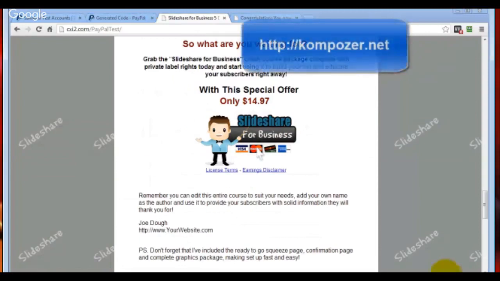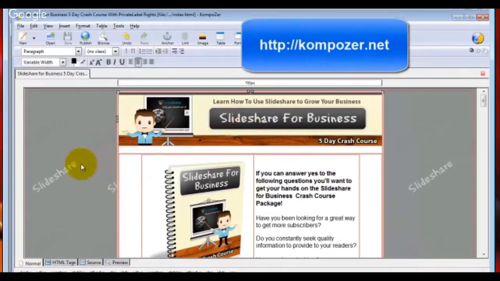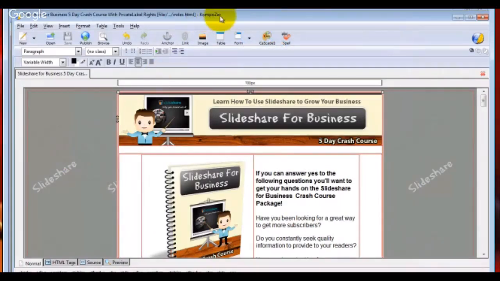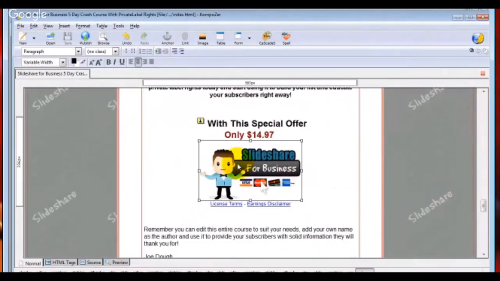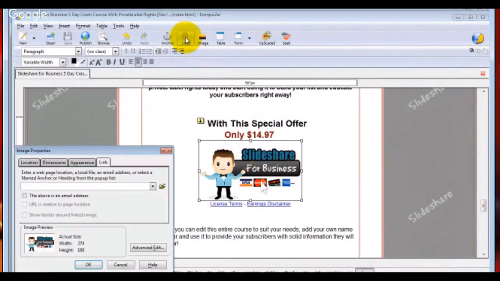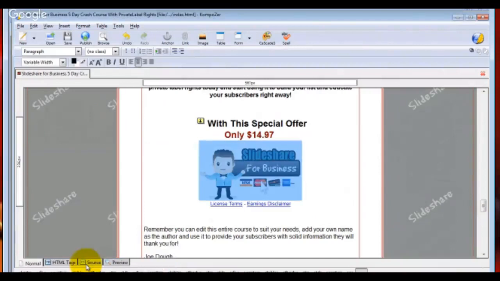So you open up your sales page in an HTML editor like composer.net, and then you go into the code down where your button is. Although it's actually quicker in Composer, you can just click a link and put your link in there, and it will paste it in for you. So Composer is good that way. I have a training on that as well.